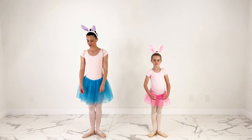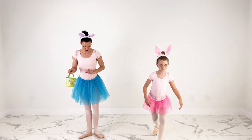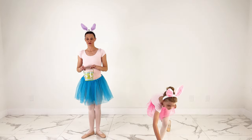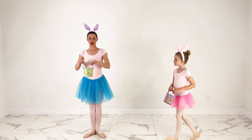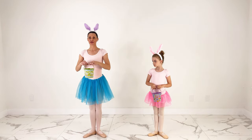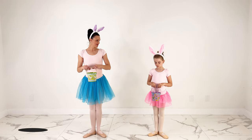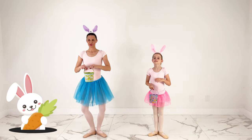So if you have an Easter basket or any bucket, you can grab it, or you can just pretend to hold onto a basket if you don't have one. So we're gonna hold our bucket out in front of us. We're going to start in first position and we're gonna start with four pliés. Are you ready? Good. Plié.